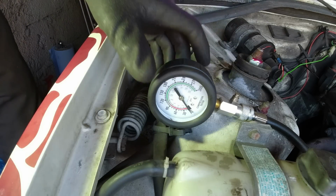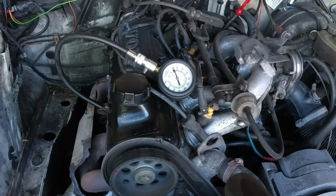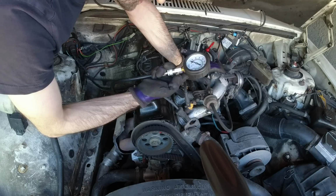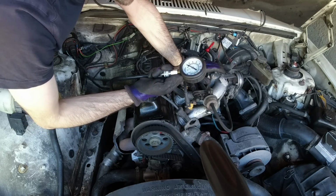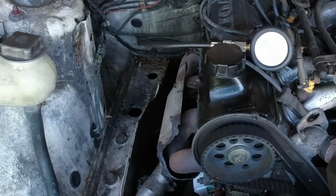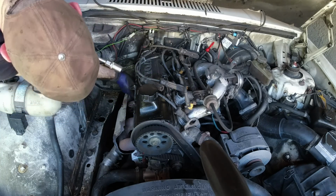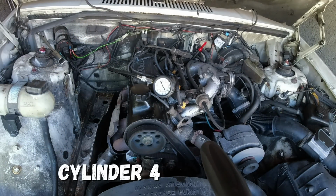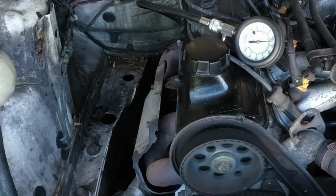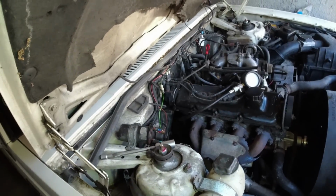I know it's going to be zero. I can hear it. Yeah, you can hear there's no compression. Or a tiny bit. I could hear boom, boom, boom. You could hear that was doing something. Yeah, hopefully you heard that. 5 psi. It's bad. I would say 10 psi. But virtually nothing. Yeah, I can see coolant here, I can see water coming out. Oh. 130, which is actually bang on for this engine. For one cylinder, per cylinder, that's actually totally fine.